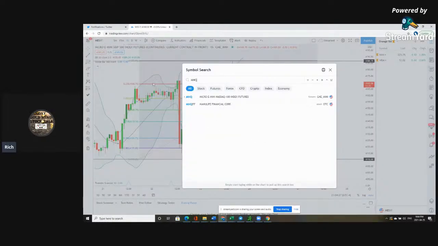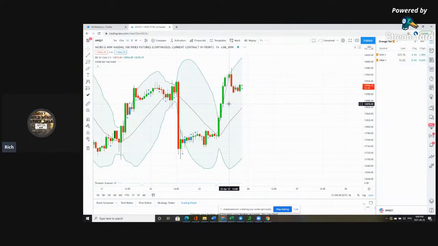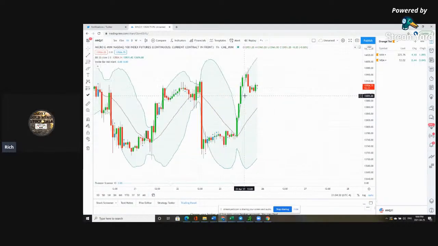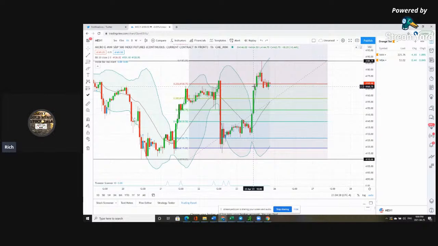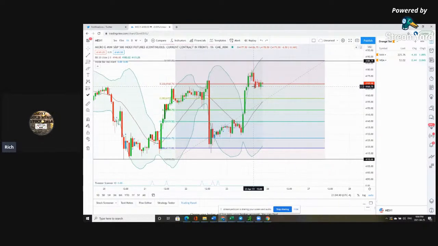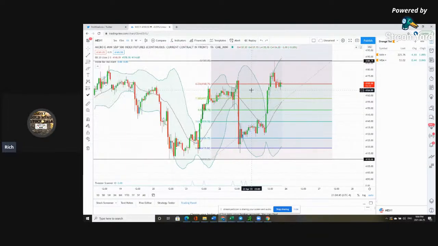Okay, so let's go to MNQ and let's just see. So pretty much exactly the same thing, right? So just sideways action, and you don't want to be trading in the sideways actions because it's very hard to make money. There's a lot of chop in general, right? What we would like to trade is if we had a gap up, if we gapped up above last week's range, that would have been extremely bullish. Or if we had gapped down below last week's range, that would have been immediately very bearish. So because we're opening inside the range, expect choppiness, expect the Fibonacci to come into play.